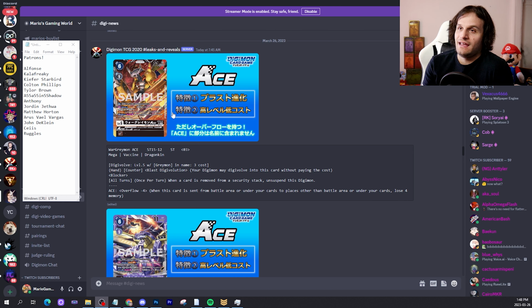So WarGreymon Ace here. Digivolve for 5 with Greymon in the name, so it has to be a MetalGreymon. It's a tribal hand trap. Hand counter. Okay, Blast Digivolution. You can Digivolve into this card without paying the cost. So what's interesting is that if you evolve on your opponent's turn, it's free, like most hand traps are. But if you actually want to evolve into it on your turn, you've got to pay the cost.